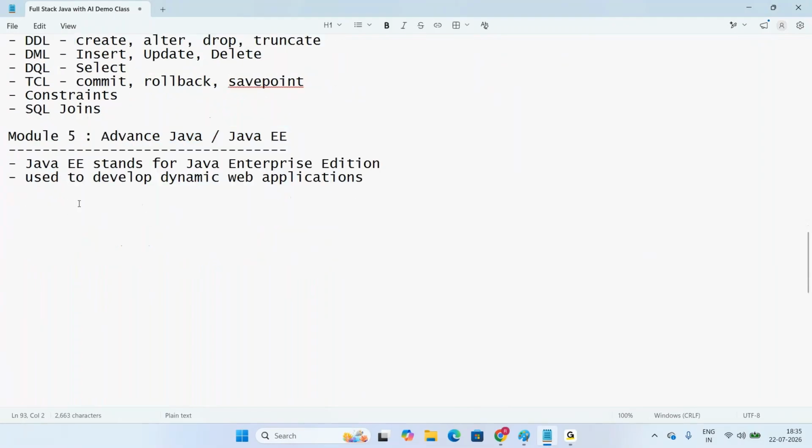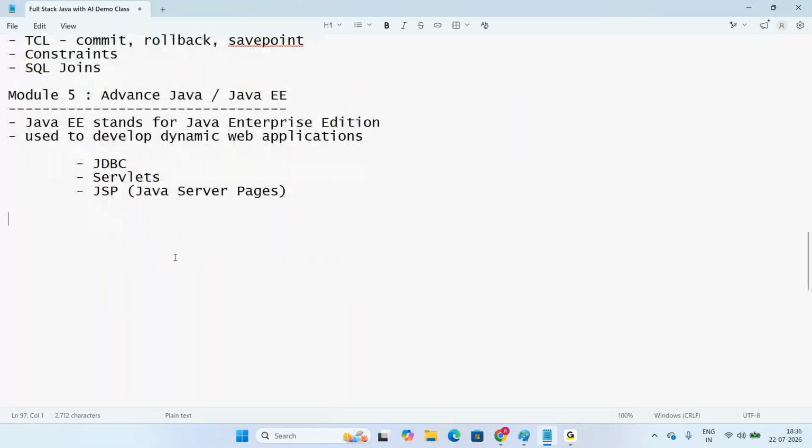And in our course, we'll be learning about JDBC, Java Database Connectivity, Servlets, and JSP. Nowadays, we should have a basic idea on these concepts, because in reality we are not using these concepts much, but to understand frameworks, these are the prerequisites. Without having knowledge on these three topics, entering into frameworks is difficult for us.